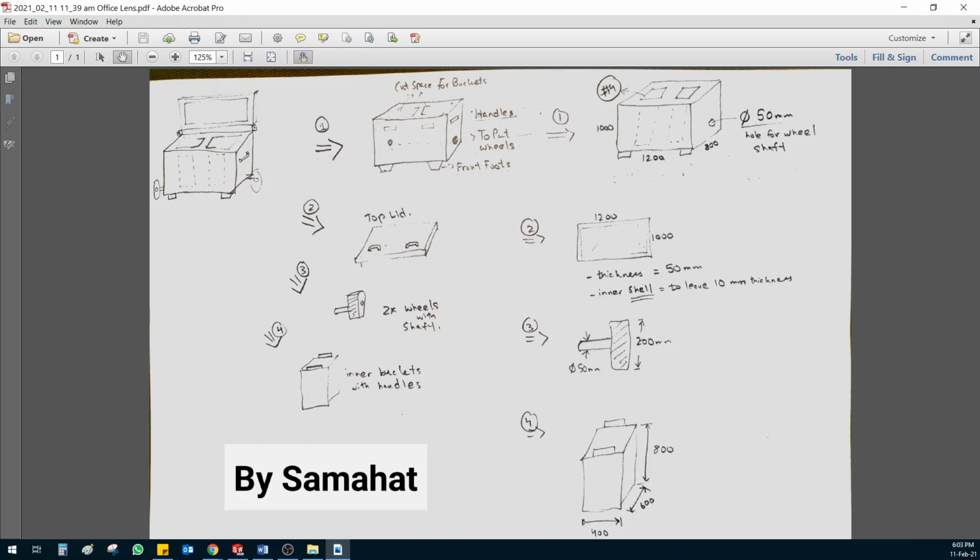This one is 800. I have here 1000. So also it will fit. And the side is 400. I have 1200. So I need to put 2 side by side. Maybe we'll keep it in the center. Okay. So this is the overall idea, sketching before going to the assembly modeling. And now what we will do is go to SolidWorks part mode and make each one of them one by one.